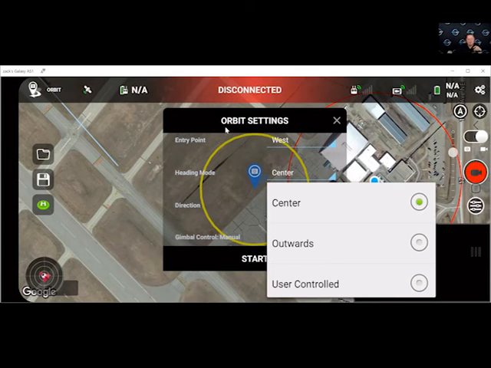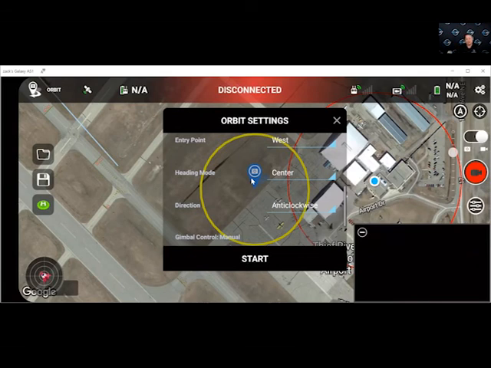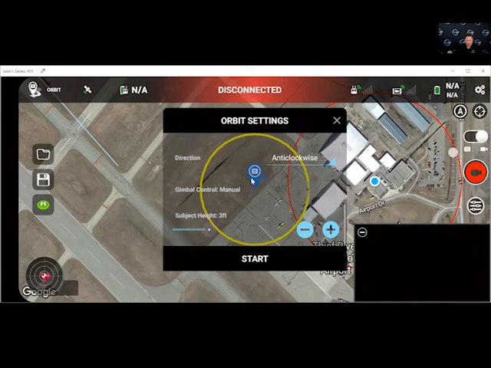This will actually do that same tower. If we've got a tower in the middle here, the aircraft would face outwards the entire way around, and you could show exactly what's out there around that tower. The other side of that is center, where it faces in towards the center at that POI. So now we're taking pictures of whatever is right at this point that we put there. You can choose your direction, whether clockwise or counterclockwise. Gimbal control, you can either have it on manual, or you can auto, actually, you can't auto this one, can you? Yes, you can. Okay, manual or auto.